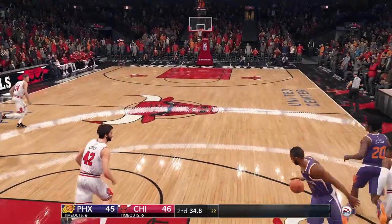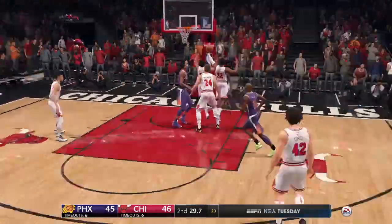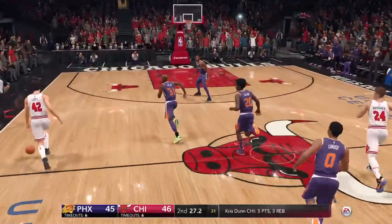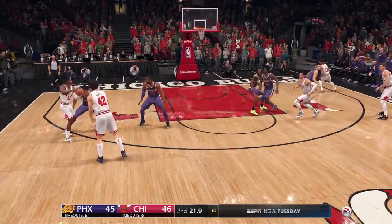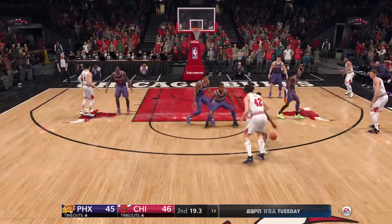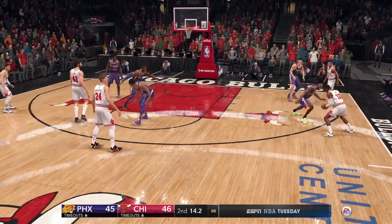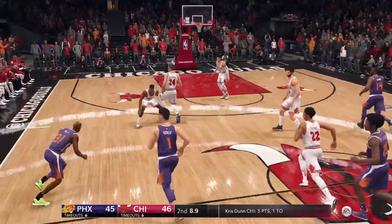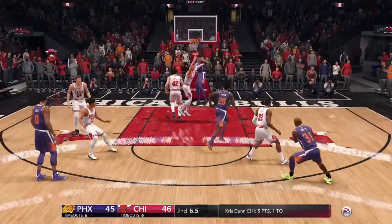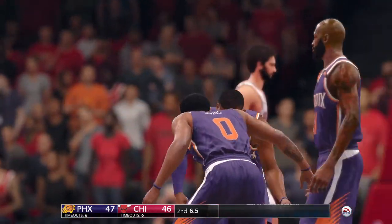Ball comes loose, reaches in for the steal, stolen by Monroe. Into the paint. Jackson misses at the rim. Driving the ball into the paint is the most important offensive tool in the game. He had a great look, he just missed it. Sloppy ball handling, comes up with a pretty steal. To Monroe, and he slams it home, and the whistle, and one. And he'll head to the line with just seconds to go here in the first half.